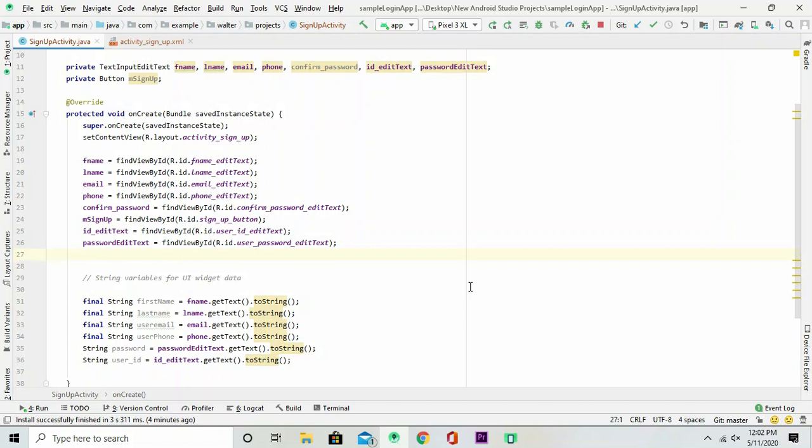Now, I uploaded a tutorial on the Volley library, how to add the Volley library to your Android Studio project. If you've not done that, please just pause this video and go back and add that, see the tutorial on how to add Volley to your Android Studio project. Then you can come back to this one.